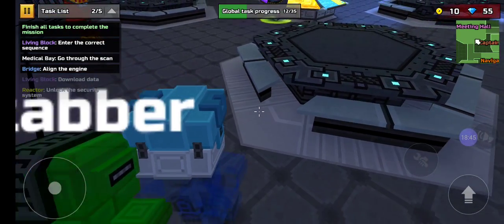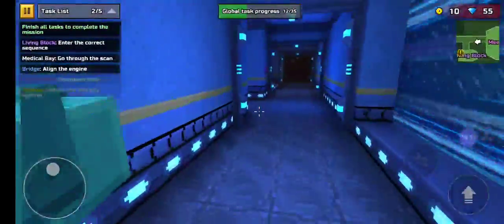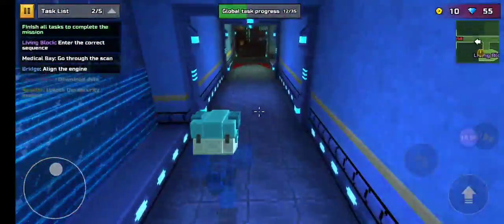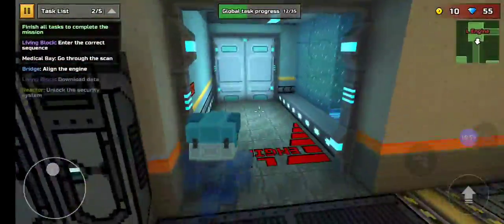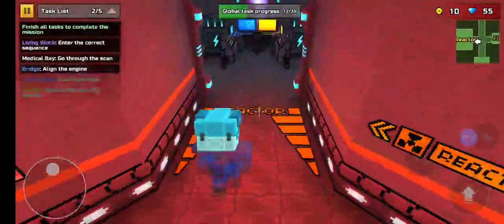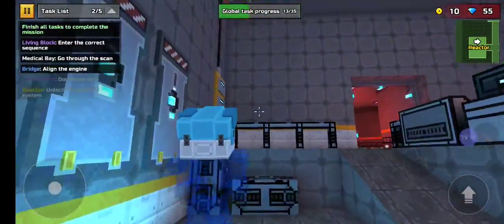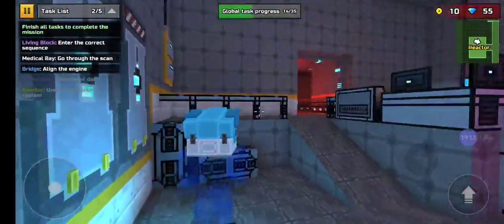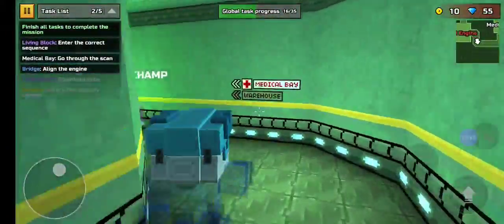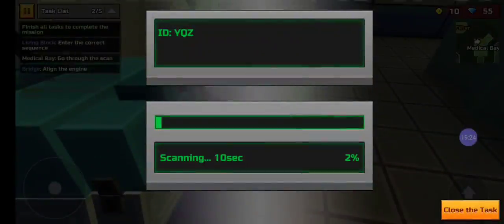Never trust green. One reminder. You should never, ever trust green. Okay? You hear me? Okay, good. Because you'll get killed. So never trust green, and cyan. If you're in the real Among Us game, don't trust green or cyan, because that will make you sus.